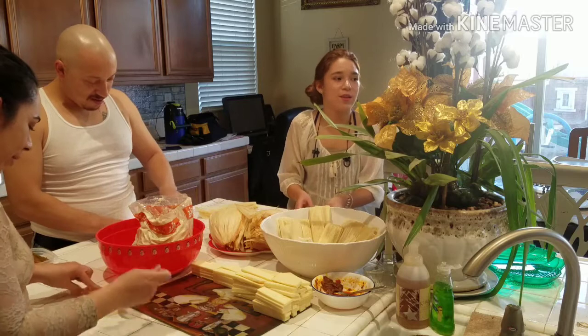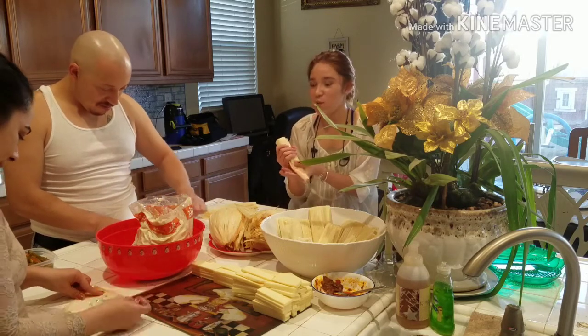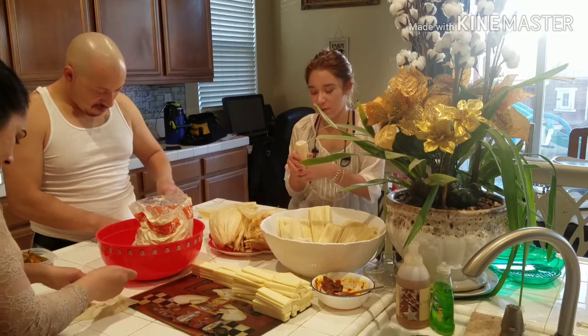Different flavors, corn ones. Oh, that's the ones that the guy would sell too, the corn ones and the cheese ones. That's where we found them.